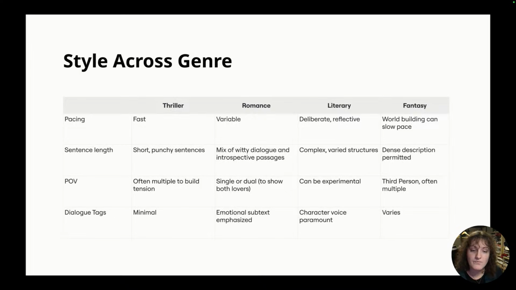point of view. So this I thought was very interesting in that most of these have some kind of variation on just one character's point of view. Fantasy, whilst it is often with one person, you can get multiple, like in Game of Thrones.